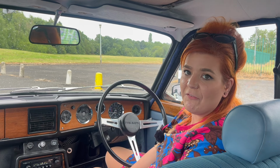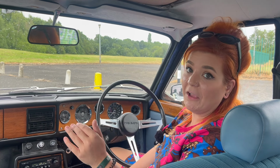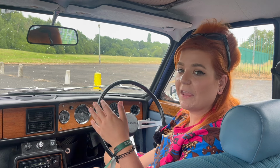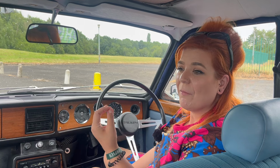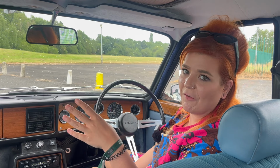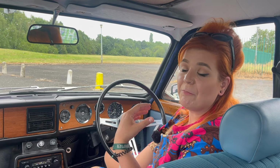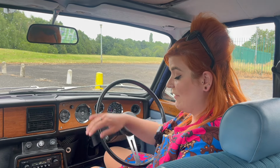And the owner of this vehicle, who by the way has done lots and lots on this car since buying it last year, he's got all sorts of controls working and all sorts of bits working. He said to me that the driver's seat was pretty much knackered beyond repair, and he drove all the way from Birmingham to Norfolk, which is quite far if you're living abroad and you don't know where that is, to go and buy another seat for this beloved Triumph, and it's exactly the same colour and it's worn to exactly the same amount.